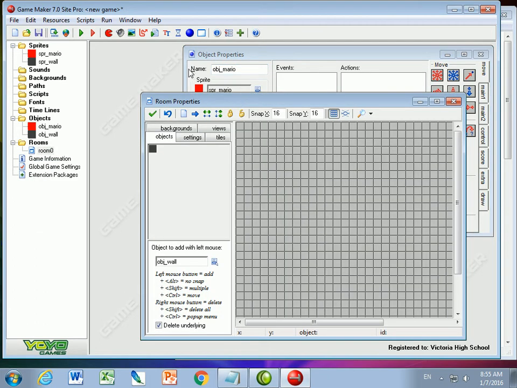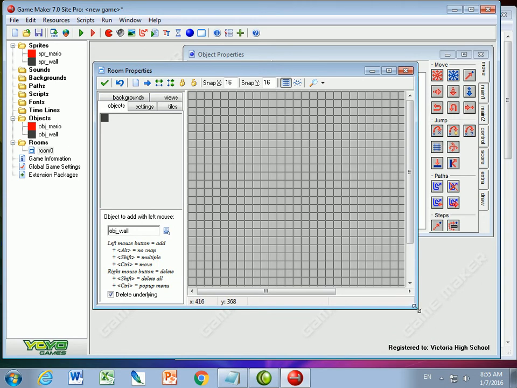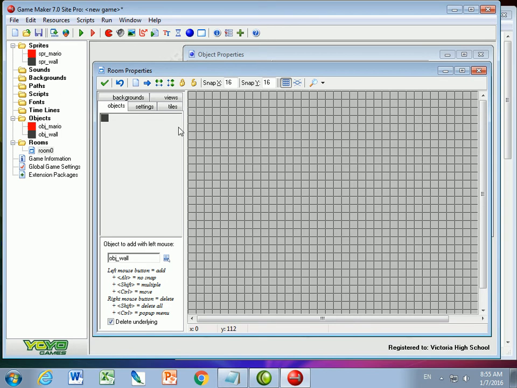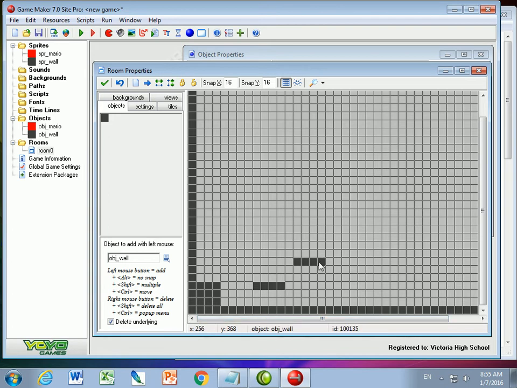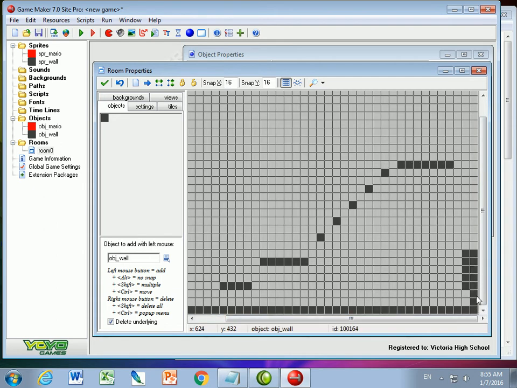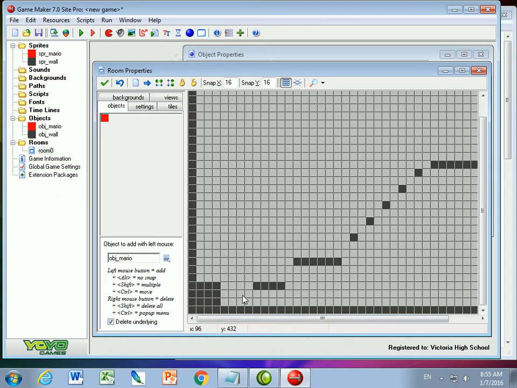I'm going to make my room. I'll leave the room set up as 16 by 16. So let me start by putting some walls all around. I'm just going to put a wall here. I might put some things to jump on. Maybe I'll put a little solid base here, and then maybe I'll make something he can climb with a bit of skill. And I'll finish the room up like so. Okay, I need to put Mario in the room. I'll stick Mario right there.